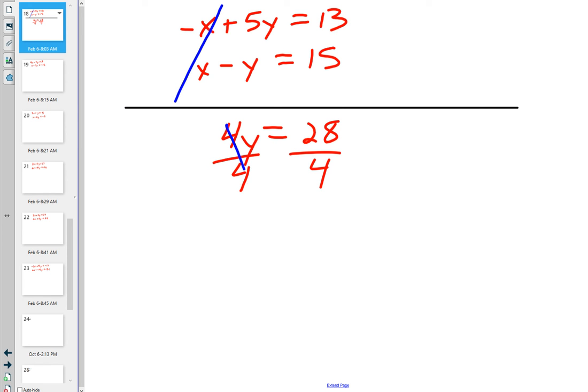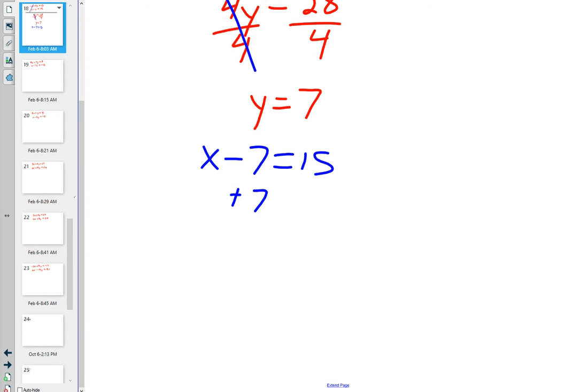And since I was able to solve for one of the variables, I now know that I'm going to have one solution. I just don't know the x. I can pick any equation I want to solve for x. I'd probably use the bottom one if I was you, just because I'm scared that you guys would make a mistake with this negative in front, but either one will work. But I'd probably go with the bottom one, x minus 7 is equal to 15. So plus 7 cancels. X is equal to 22.